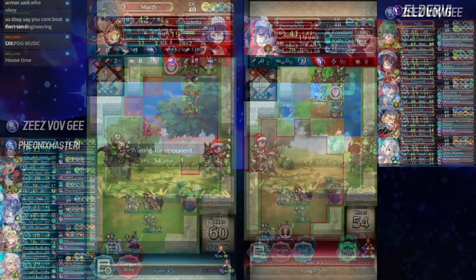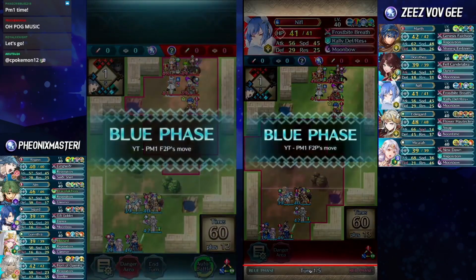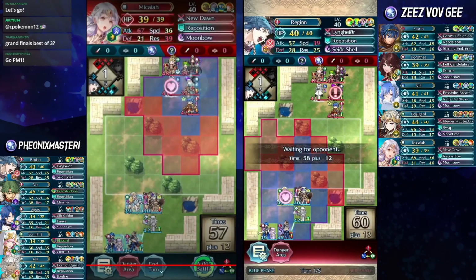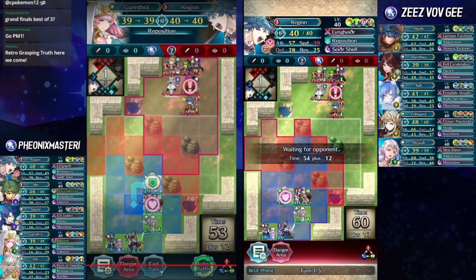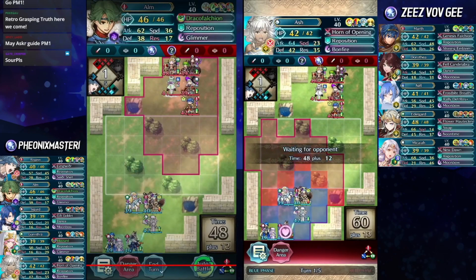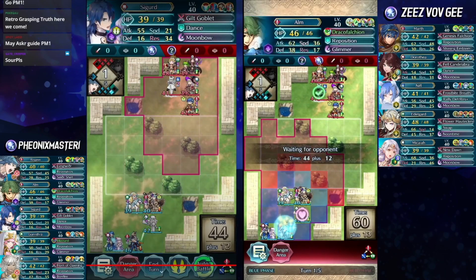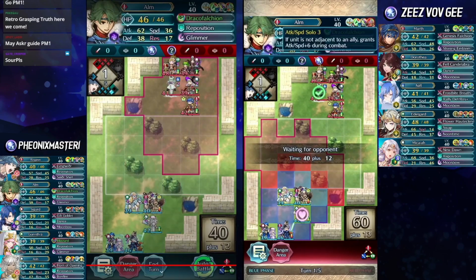So right from the very beginning, I knew that Phoenix Master 1 had a very high chance of beating my team. His team was really well balanced, very good offensively, and just movement-wise, he had a lot of 3-range movement. I believe 4 of the 5 of his units could move 3 spaces, and he had Ash, which allows units to move within 2 spaces of where she is, meaning that he could pull off some pretty impressive maneuvers, which I will say he did in this.